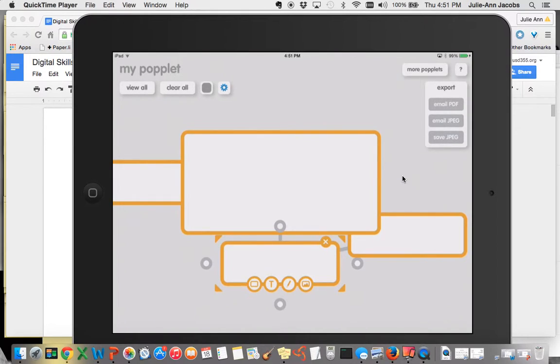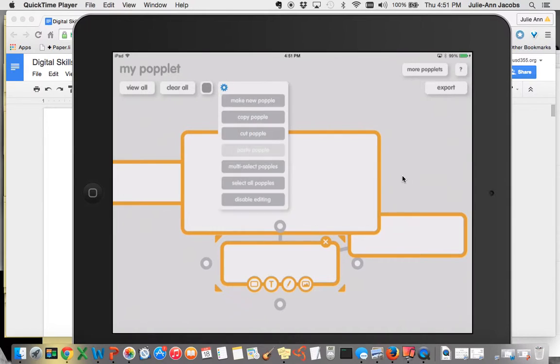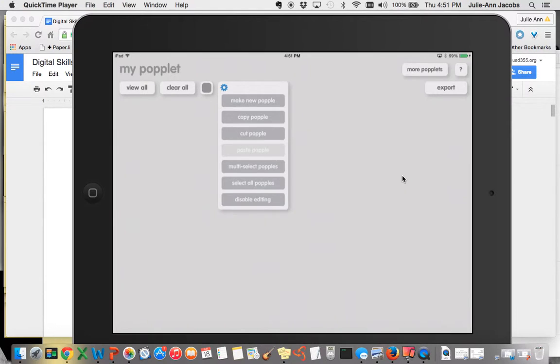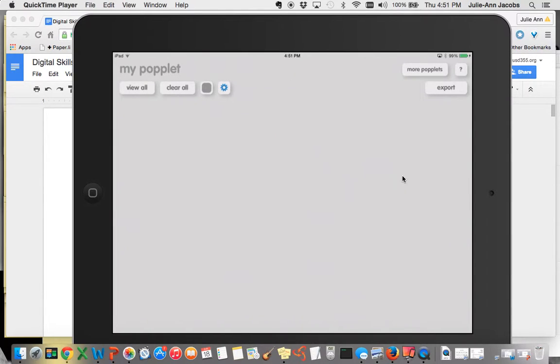And even though the Lite version is only going to let you create one, you can always save your JPEG of your finished product, and then you can clear everything and start over. Okay, so you can go a long way just on the free version as long as you're saving to the camera roll. Hope you learned something new today.